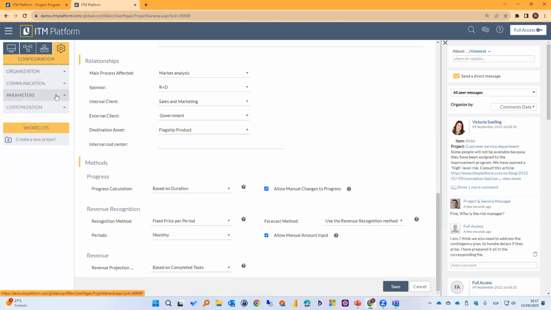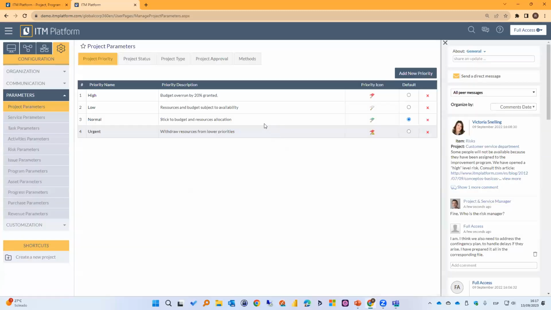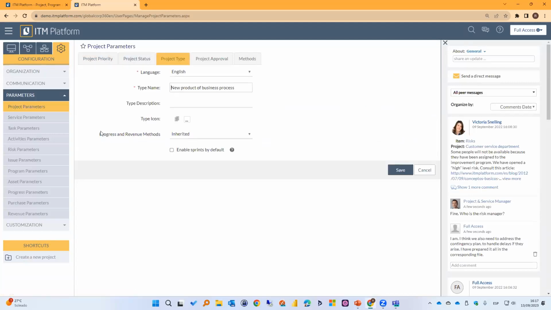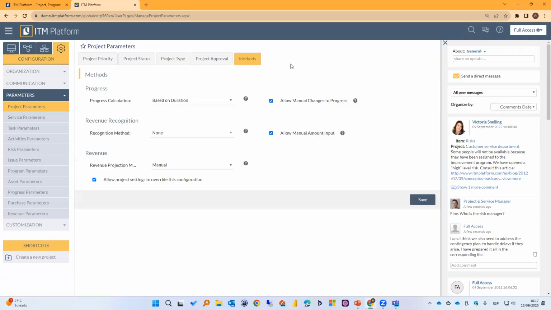Let's go back to the parameters area in the projects, okay? And from here, let me show you that if I pick a specific project type, I can select a method for progress on revenue. And as you can see, this case says inherited. What is that? I already have a tab in here for methods across project types. So whatever I enter in here applies to all projects in ITM Platform, okay?